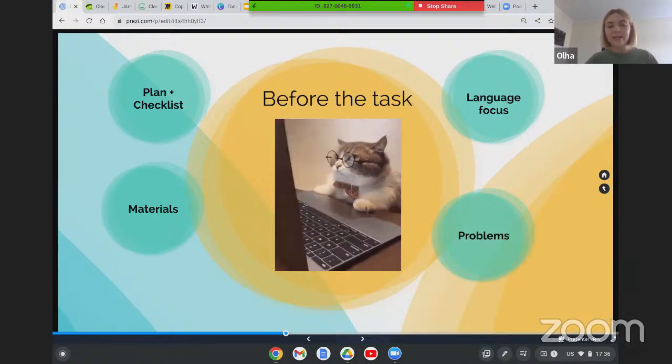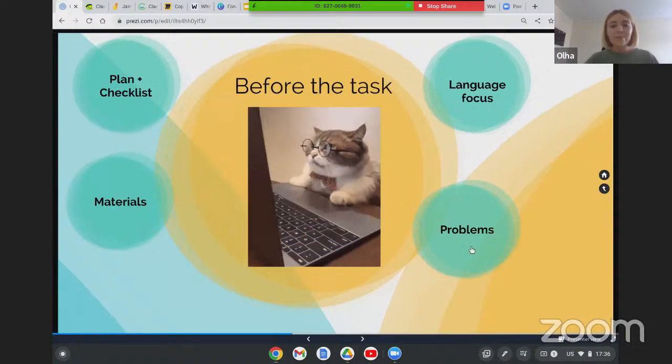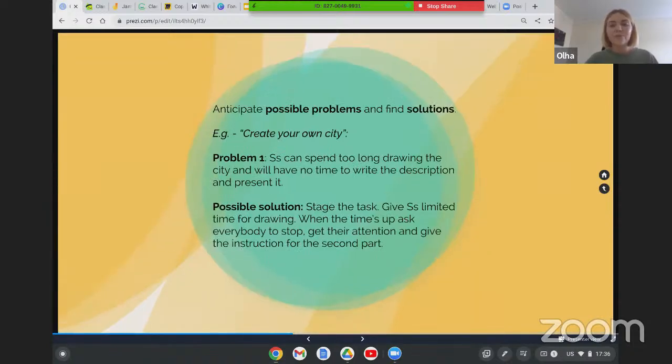So we need to be prepared in advance. Basically, think what can go wrong, what can be the problem, what can stop your students from doing the task effectively, and try to find some solutions or some ways to avoid this problem. And it's important to do it before the lesson.